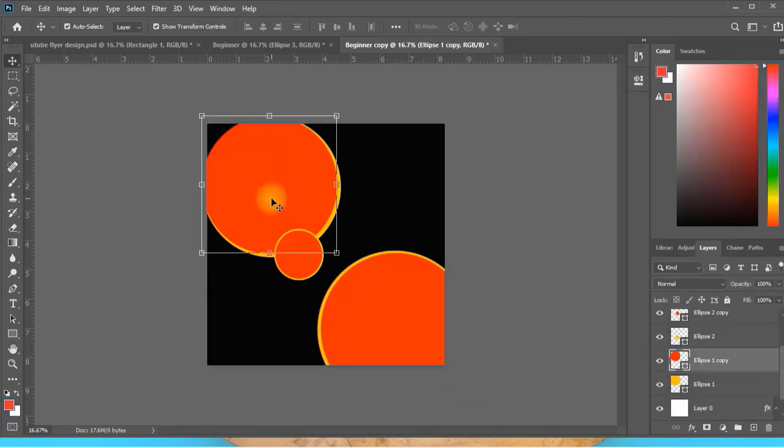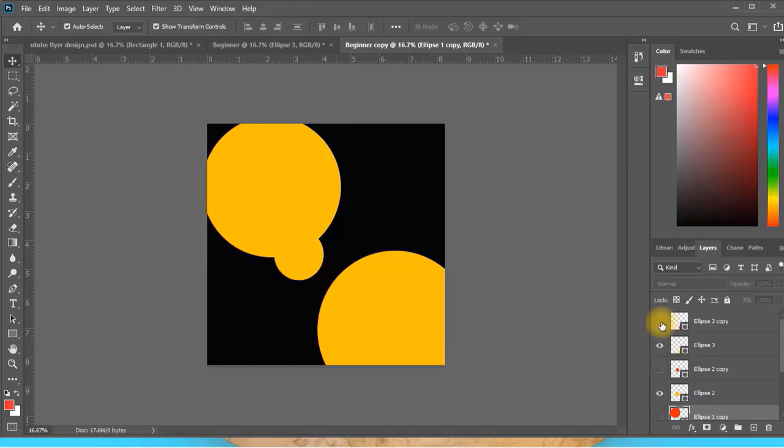So this is the first circle. Let me hide it. Now if you want to hide anything from your working space, you just click on the eye icon here. So I just drew one shape and then I drew a second one which is smaller. So that is how I use it. Let me turn all of them off. So you can also apply this trick to add beauty to your shape.